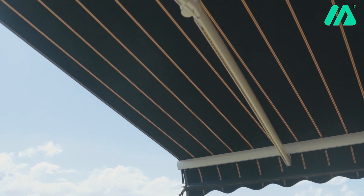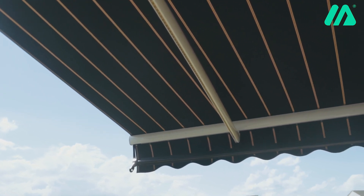My favorite feature of the awning is the LED lighting, which is fantastic. It comes with the awning, and to my surprise, when I came out at night, it actually lights up the entire backyard better than the little porch light that they give me. So now I actually don't even need to get lights installed back here.